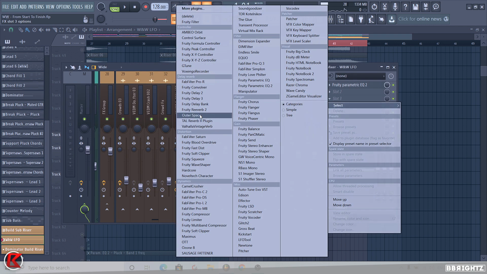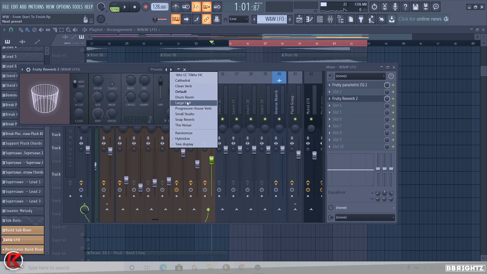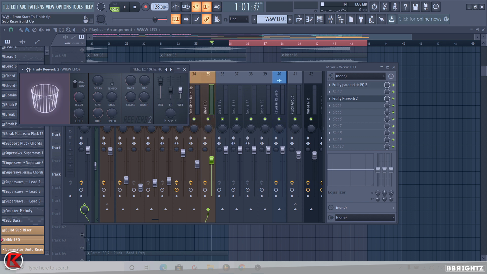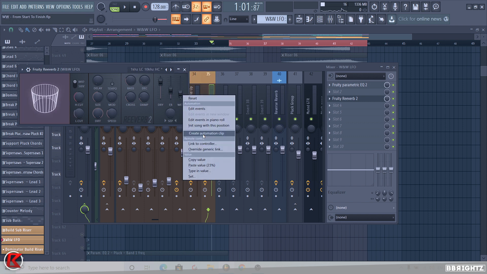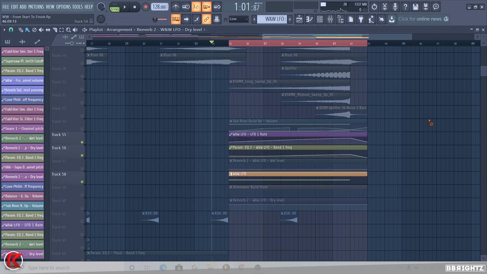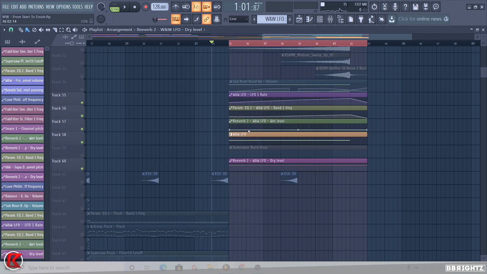So again, I've showed this in plenty of videos before, so I'm not going to dwell on it too much. Create a simple reverb, and then we're going to make an automation clip for the wet and an automation clip for the dry. One goes up, one goes down. It creates a nice effect. The wet's going to go up to around 70 to 80%, and the dry's going to go down 4 bars in. Now go down to around 40%. Personal preference again, no right or wrong.